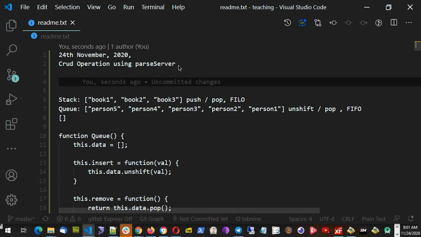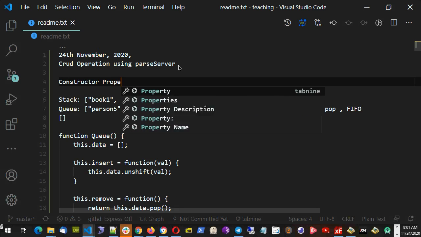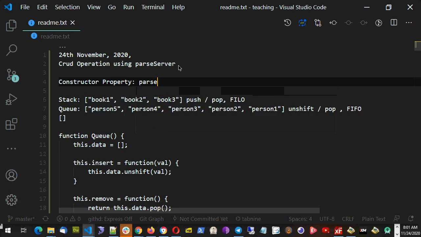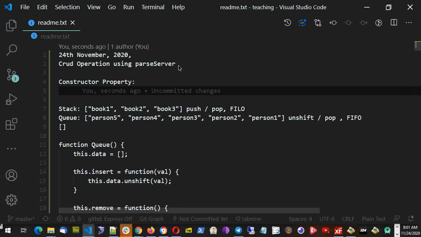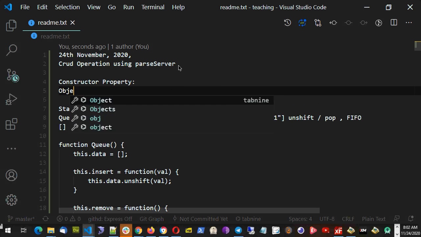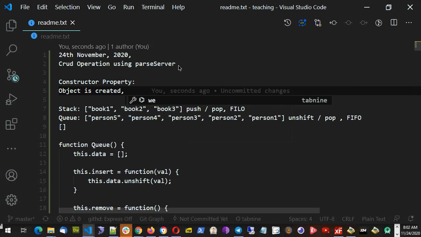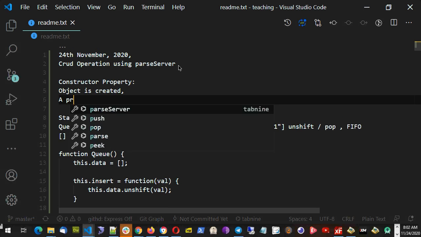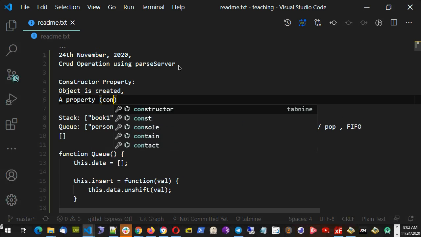We will see some more things now. The next thing we will see is called the constructor property. Whenever you create an object, a property is assigned, and this property is called the constructor property.